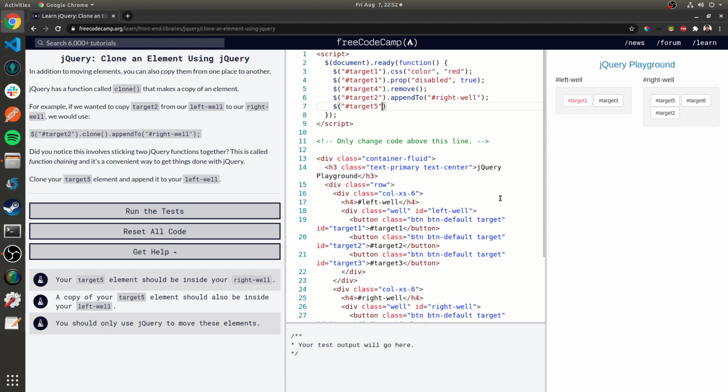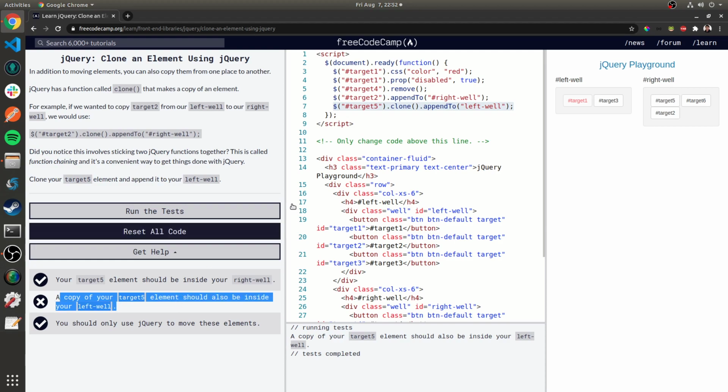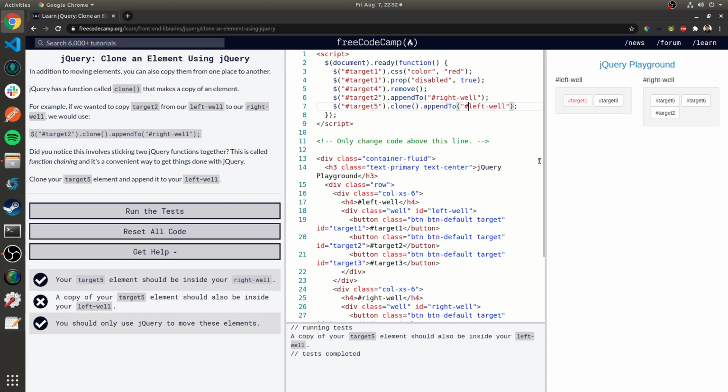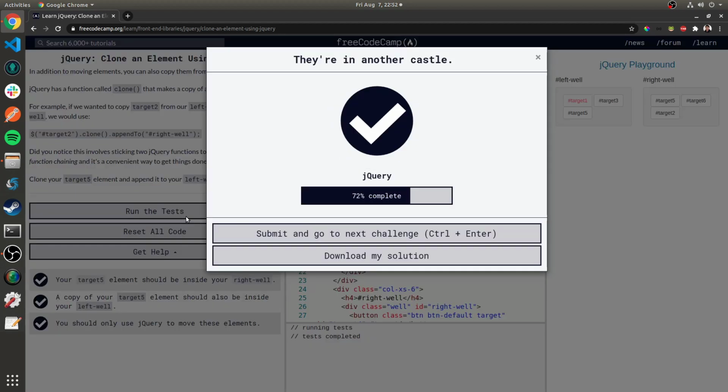Let's clone target 5 and append it to right well. Is that right? Left well, sorry. Okay, why isn't it working? Okay, the hash symbol is missing.